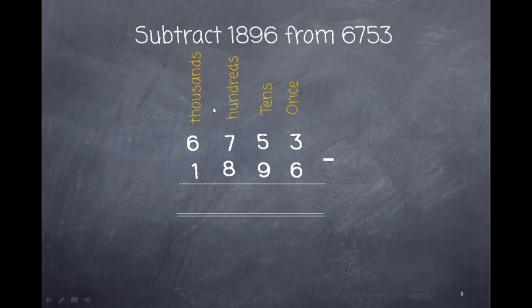Okay, now we wrote both the numbers and let's start finding the result. Let's first start from the ones position. We have to reduce 6 from 3. So 6 is a larger number, 3 is a smaller number. We cannot reduce a larger number from a smaller number. So we can't. What are we going to do now?